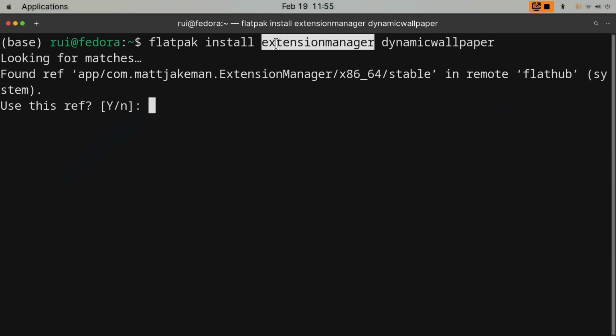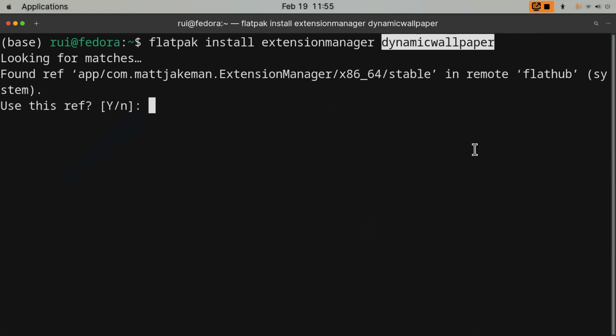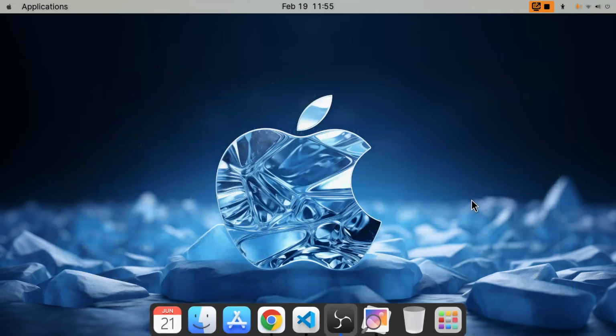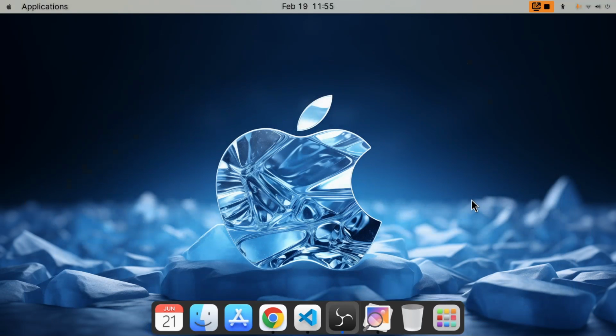I believe the software package name is called gnome-extension-manager or managers, I can't remember. So you need to do your homework. Check out what this package is called and install it under your respective distros. I already installed them, so I will not install again. So 3 guys: Tweak, Extension Manager, and Dynamic Wallpaper.